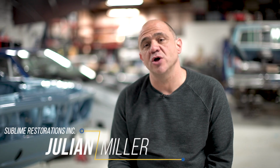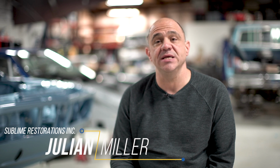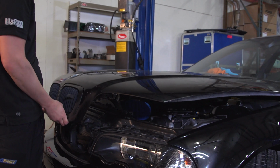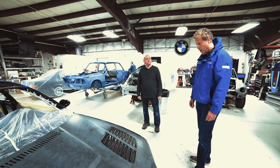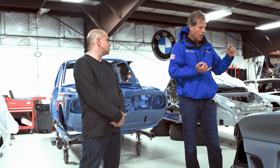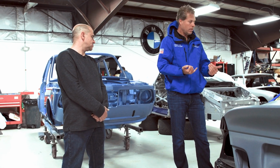When they started this project, they talked to me about different ideas regarding how we're gonna fit the hood over that motor and what we're gonna do about that. And we went over all the ideas of making an aluminum hood, taking a carbon hood and modifying it, making a hood from scratch to figure out the best solution to that problem with still having the car appear relatively stock.